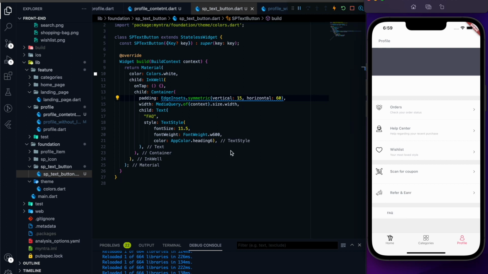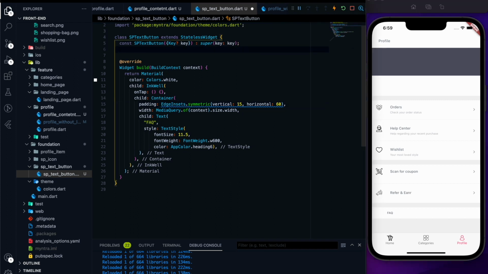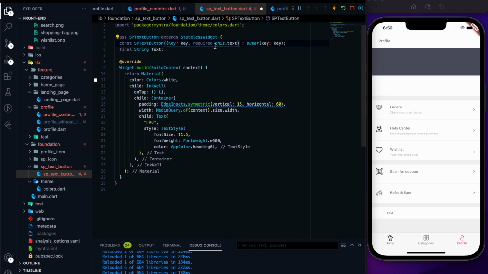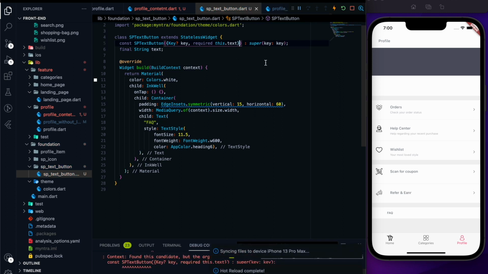Now to make it more customizable, I'm going to take a parameter, that will be of String type, which is a text, okay? And let's take it from here. It will be a required parameter, this dot text, and wherever we use it, we need to provide the text as well.